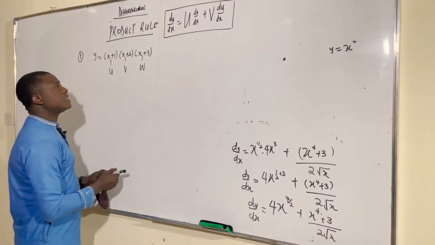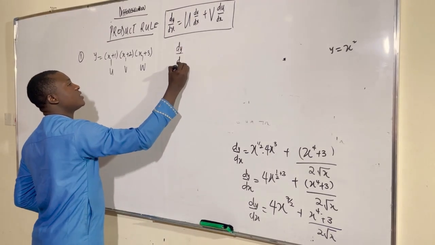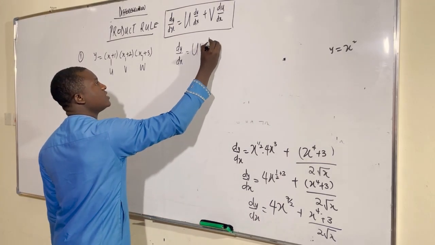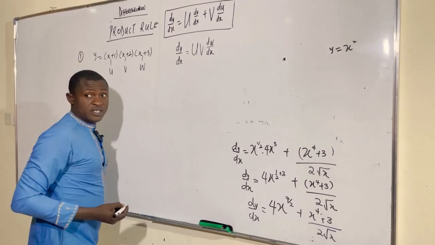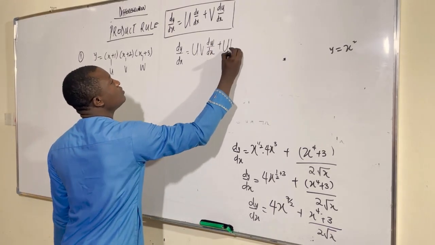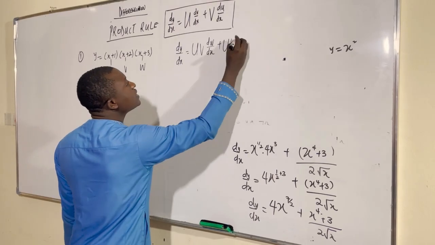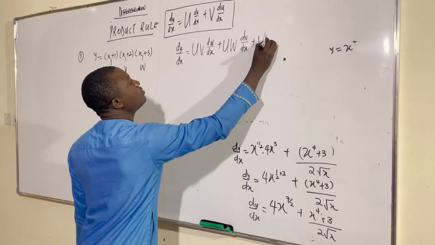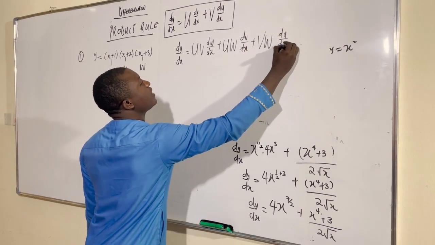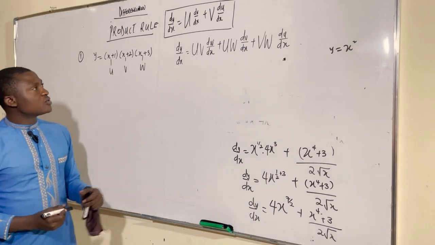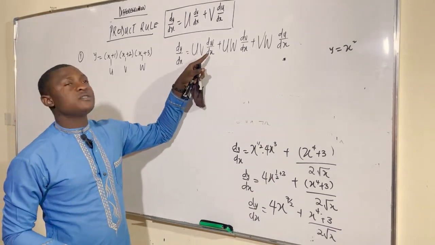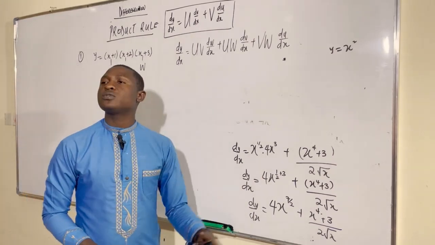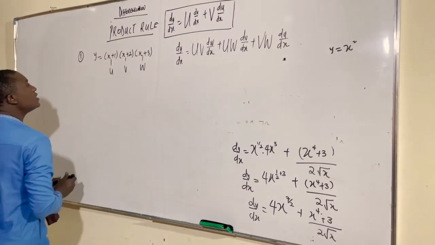Look at the formula. If I want to do this, it's going to be dy/dx. Look at it. It's going to be uv, I manipulate u and v together. So the other one is going to be what? dw over dx. Then plus uw. So this is our uw. What's going to be the functions' derivative? Yeah, going to be dv/dx. Then plus vw. Then we have du over dx. You can see that, right? So if I have uv, then the derivative is going to be w. For uw, that's going to be v. Then for vw, that's going to be du.